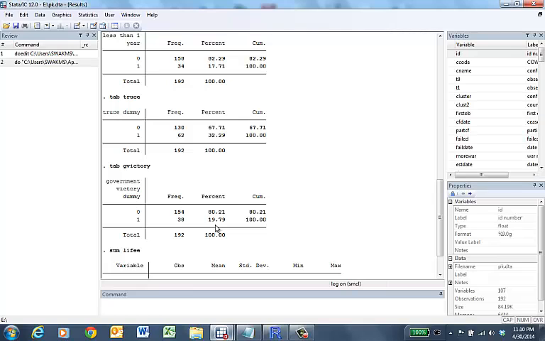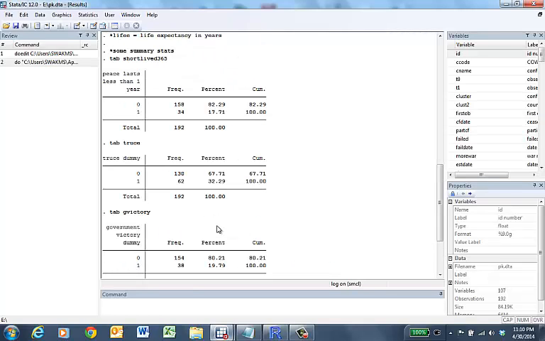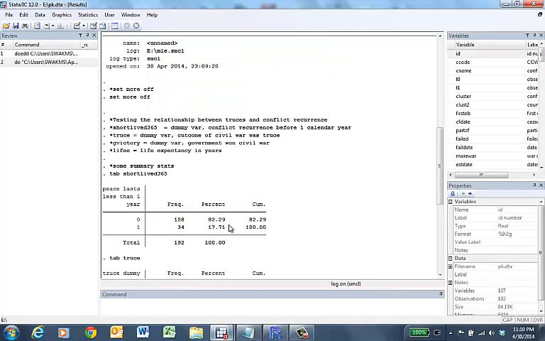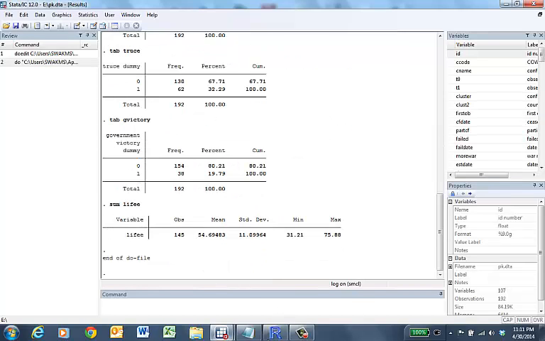It occurs in less than 20% of all Civil War outcomes. Truces occur slightly more often, in about 32% of all Civil War outcomes. And then conflict recurrence is rather rare, so about 18% of all civil wars experience a recurrence within the first calendar year.